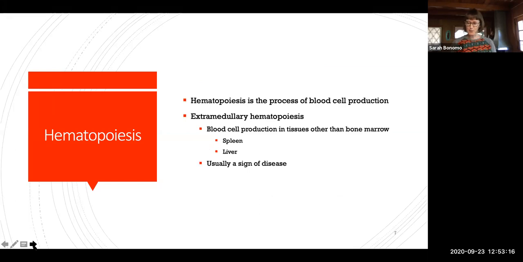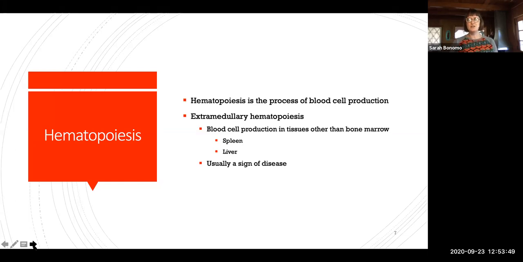Okay, hematopoiesis is defined as the process of blood cell production. And this is something that's constantly ongoing in the body. We need about 100 billion new blood cells every day, and that's blood cells of every kind. So this mechanism, hematopoiesis, is that process of making those 100 billion blood cells every day. So it's a huge operation. You're going to hear a term in your book or read a term called extramedullary hematopoiesis.